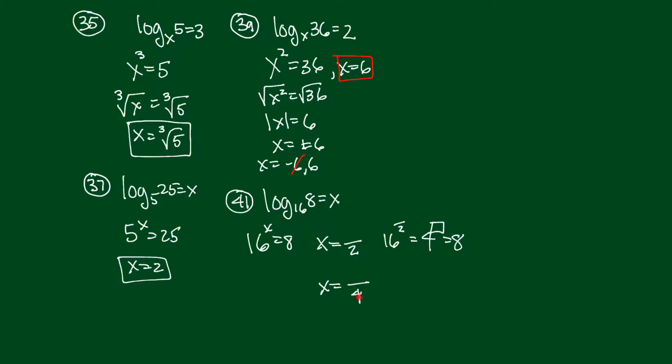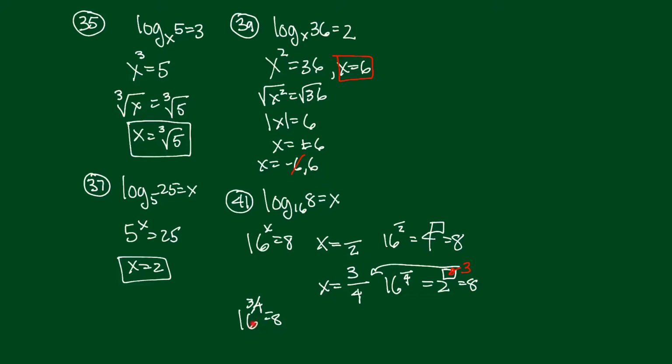So if I try the denominator being 4, what's the fourth root? I'm looking at 16 to the something over 4. Now, I know that the fourth root of 16 is 2. So this is going to be 2 to the numerator, which tells you the power that you want to raise it to. So 2 to the something is 8. And I know that one, that's got to be a 3. So that tells me what to put in here. I'm going to put that 3 right over here. So I'm saying that 16 to the 3/4 is 8. Now let's just check it real quickly.